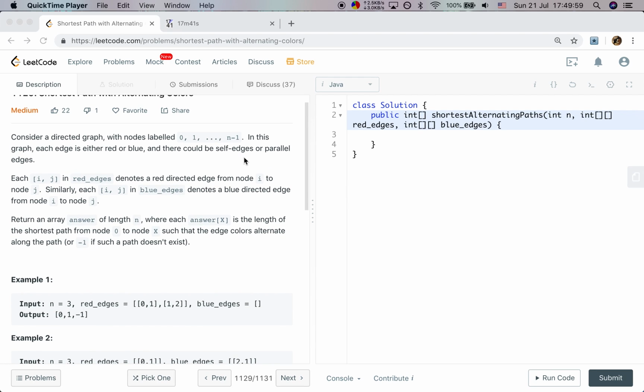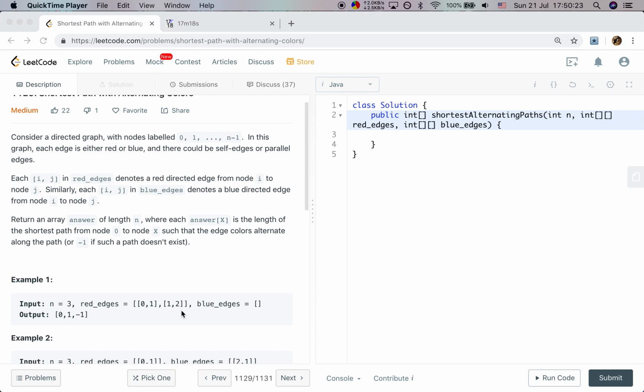But they may have parallel edges, that means they may have the exact same edge in red edges and in the blue edges. So we mark it as 0, which means it has two edges in these two parts. So then we represent the graph.